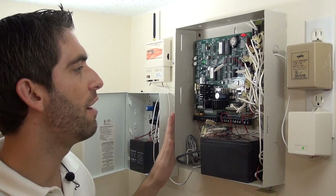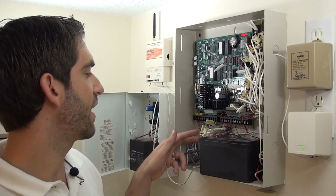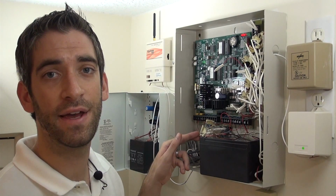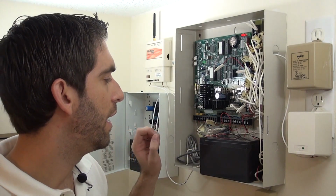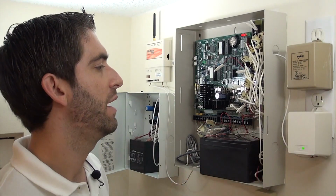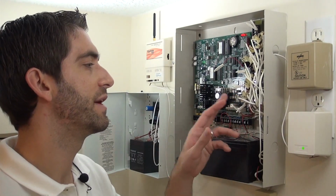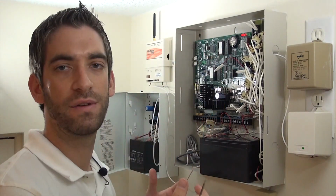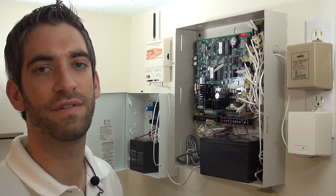So we've got our panel door off. We have already labeled all of our wires that are connected now. So we've got our 4 phone wires, which we've labeled, that we're not going to use anymore because we're doing internet and GSM. We have our speaker wire, our keypad wires, our transformer, which is this plug-in transformer right here, that powers the system. And then we have all of our zones labeled down these vertical zone terminals. So we know exactly what this whole mess of wires is, so that we can remove all the wires from the panel, take the panel and the board down, and then add in our new Honeywell VISTA 21 IP.